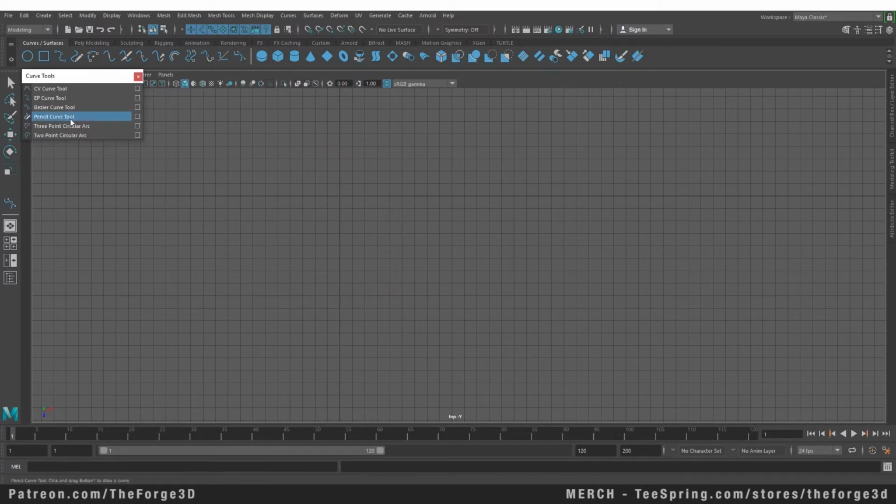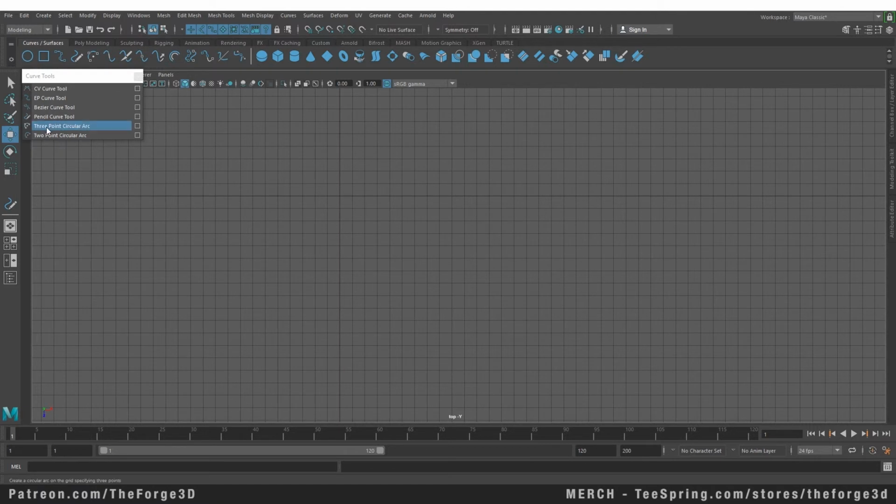And let's take a look at the pencil curve tool. This also works similarly to how it works in Photoshop and Illustrator. You can freehand draw a curve, so let's do that. And the software is going to automatically create the points that are required to follow that path. If we finalize this and go into our control vertices, you can see it's going to give us a whole lot of points to work with. But that's also another problem with freehand drawing a curve. You have a lot of resolution that you don't really need, so I don't really use this one as much. So let's get rid of this one as well.